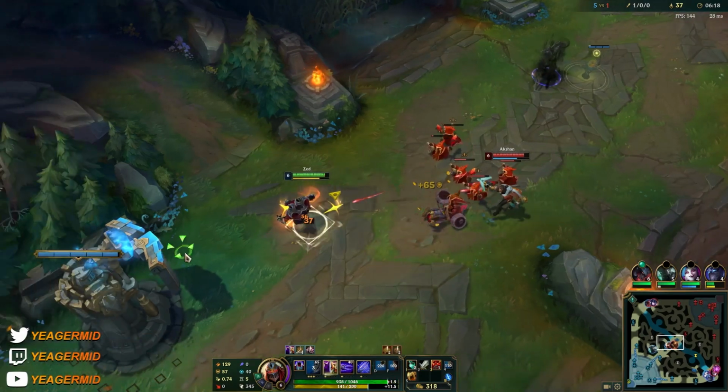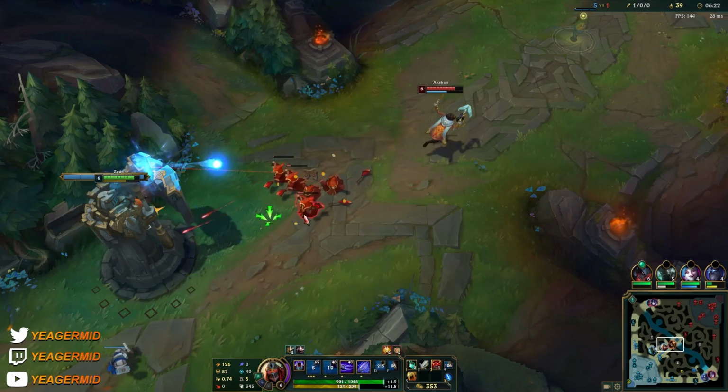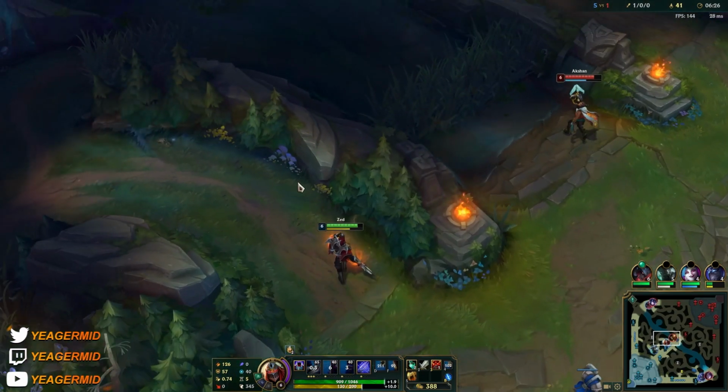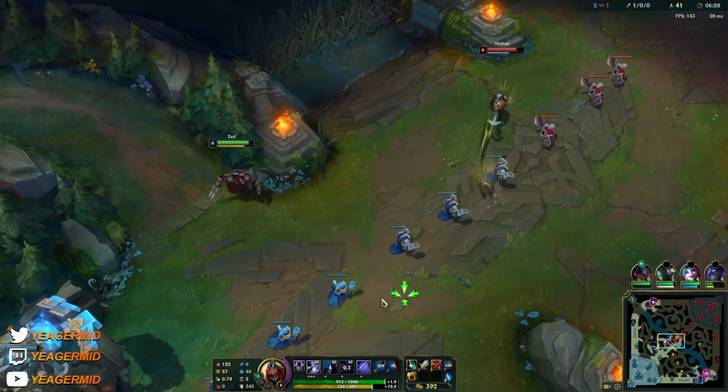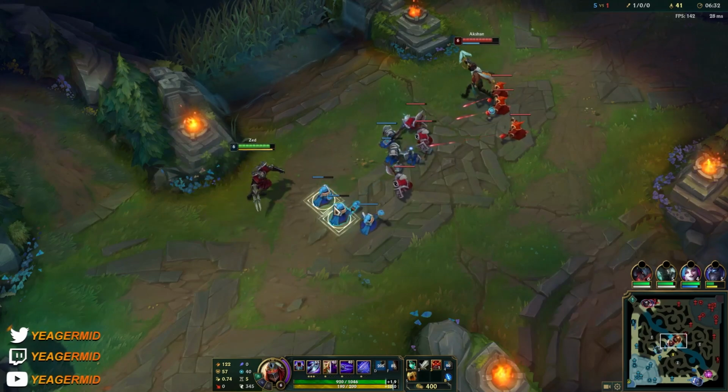Mostly because against squishies you already have enough damage to finish them off. But against tankier targets, or like a full HP target with armor and stuff, you might need that full damage potential, and that's why you can use this combo.